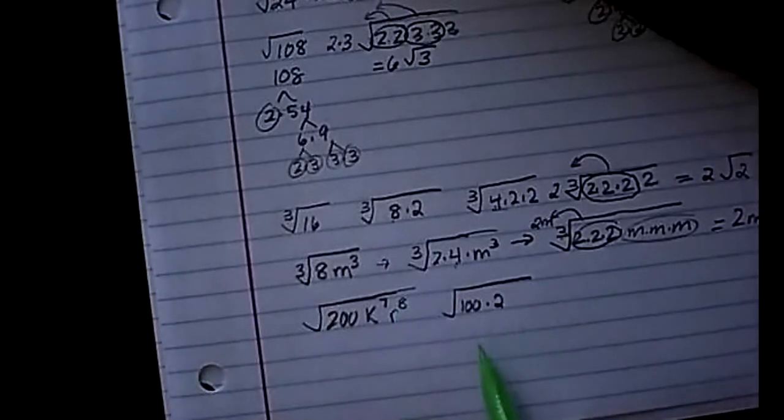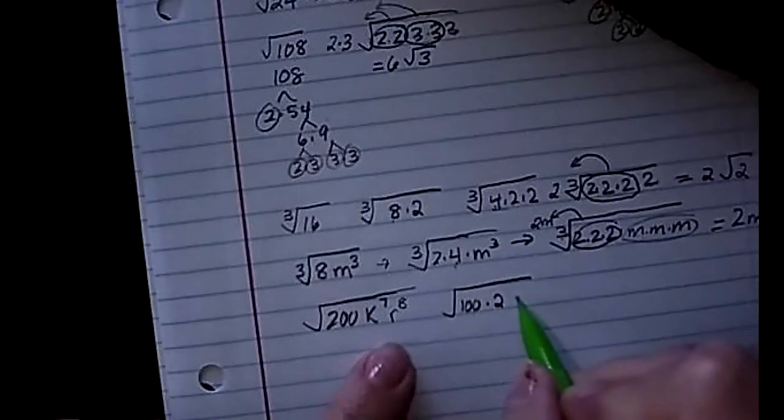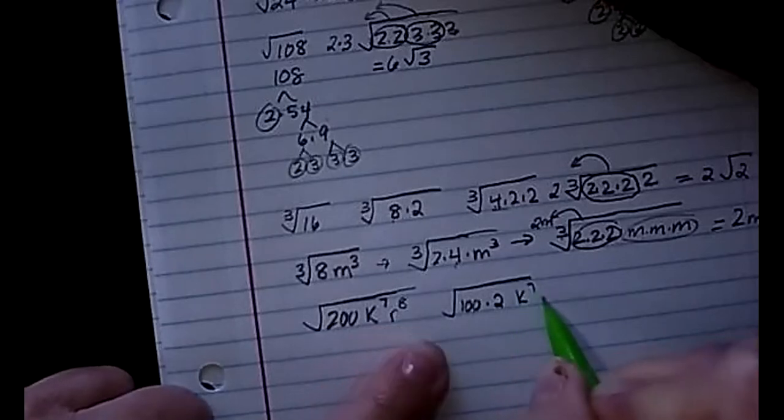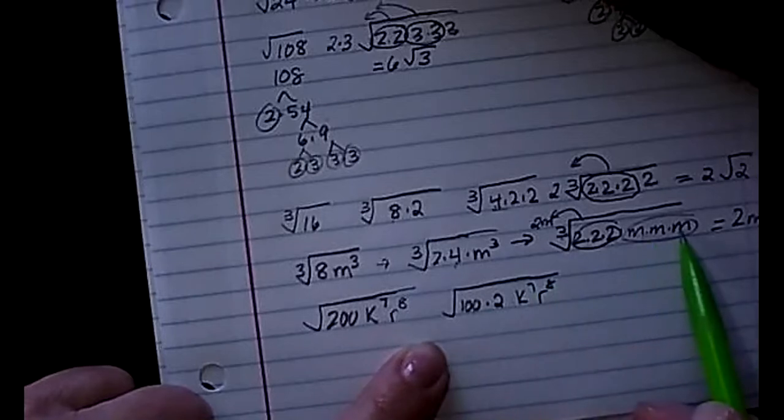Okay, but I could keep going and bring it out just like I did all the way down here. But to save time, I know that the square root of 100 is 10. If you don't, just break it down to 10 times 10, 2 times 5, 2 times 5. It'll work out the same way. Okay, now don't forget though, we still have 7 k's and 8 r's. So if I want to write those out individually, I can, if that makes it easier.